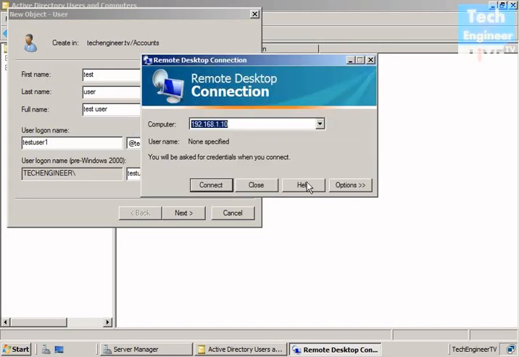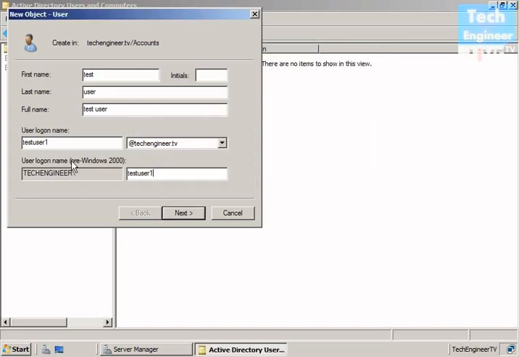The reason is .tv, .com, these are the things. In the pre-Windows 2000 days there was a time when only .com was there, but then .net, .com, .tv came.